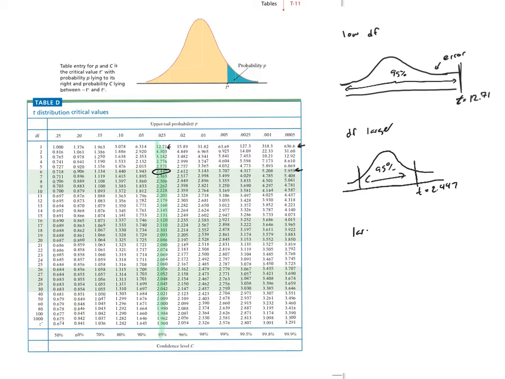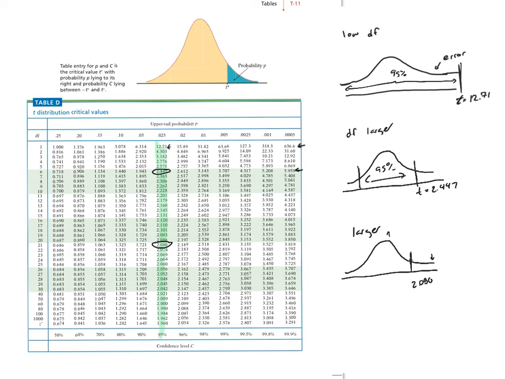Now if I make my degrees of freedom a little bit larger still, let's go down to degrees of freedom 21 here. What I want you to notice is, once again, my end tails have gotten smaller, and I can tell that because I don't have to go as far out. Up here I had to go out 12, then 2.447 standard deviations. Here I only have to go out 2.080. So once again, these end tails are getting smaller, and the hump in the middle of my curve is getting bigger. So my data is accumulating in the center more.